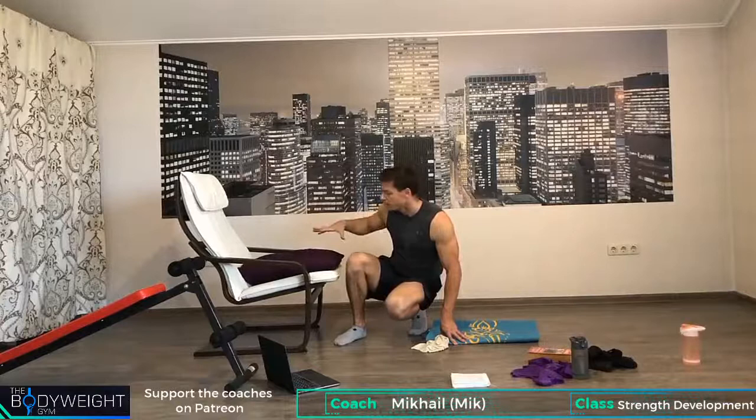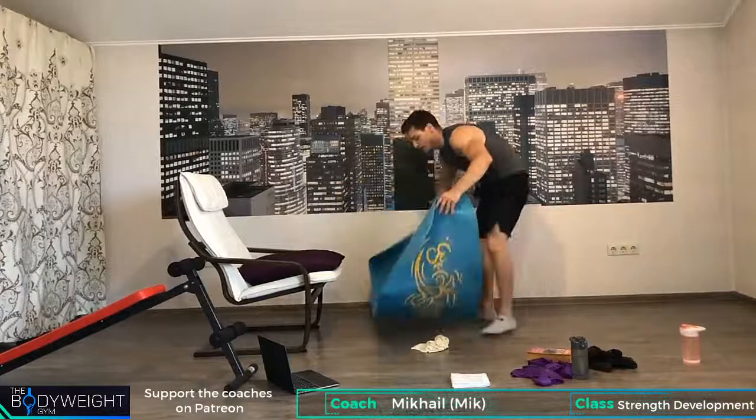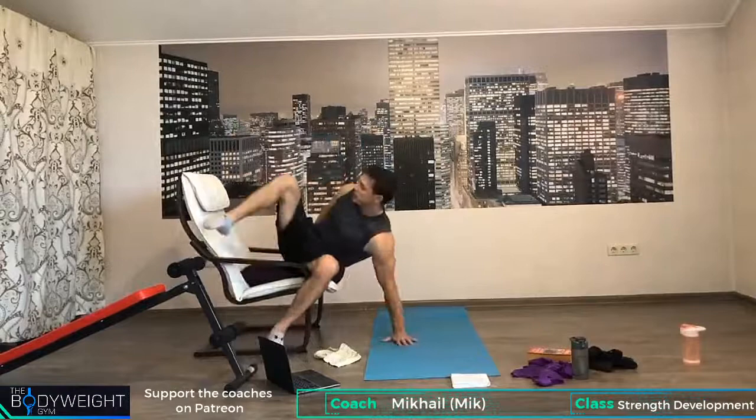Okay, so you take the pillow. I put the pillow. Maybe your couch or maybe your soft chair is a little bit higher. But I do that, and I'm gonna put my mat so my palm hands are not that slippery. From here, I'm gonna start from the sideways sitting position, and I'm gonna turn my feet up.